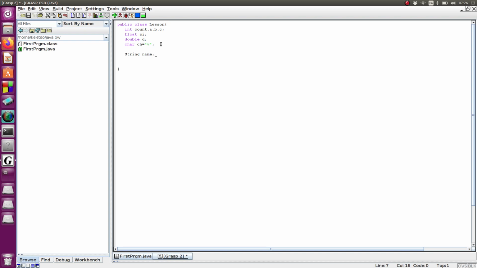We declared our string here and give it the name. Now to initialize it, we can give it the value John. Note that with a string you have to use the double quotes, and for a char you use just simple single quotes.